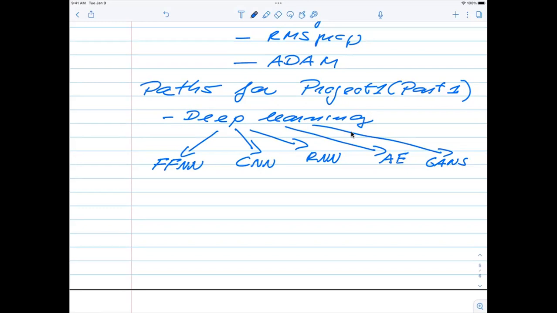Now, based on that, as a kind of common overarching denominator, what we're going to have then is the following. So there's a path 1. And to get started, we are going to solve ordinary differential equations. And here I'm going to explain to you what kind of data we will generate, what they're going to look like. And I'm going to propose 2 types of differential equations, one simpler, and then we have this Lorenz attractor, which has been very popular in studies of chaos. So solve ordinary differential equations.